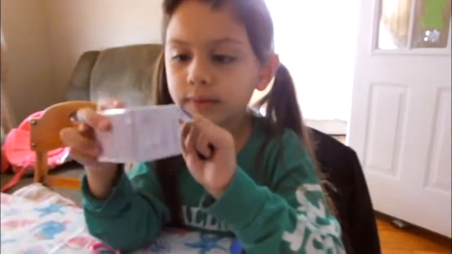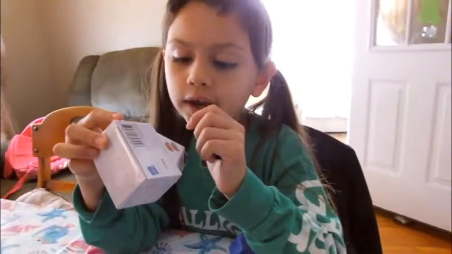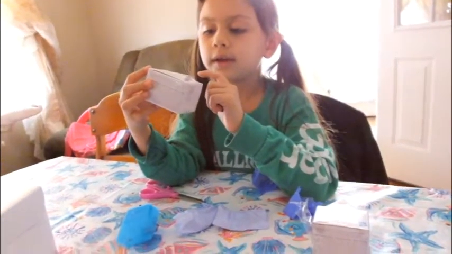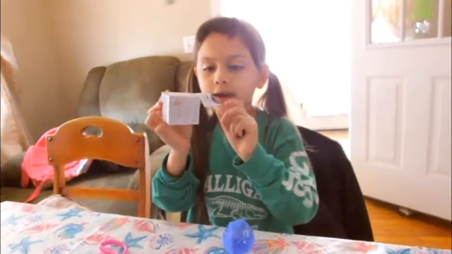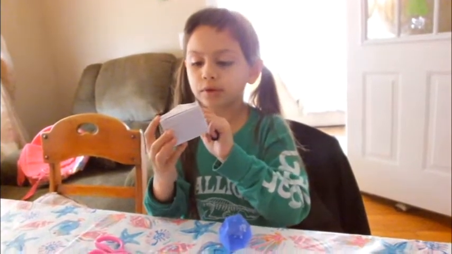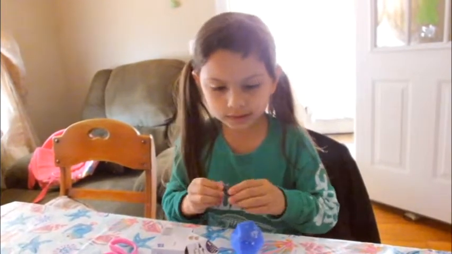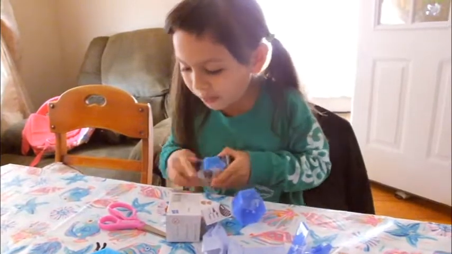There's actually four Annas that you could collect. And only three Elsas that you could collect. And one Olaf that you could collect. And one Kristoff. Okay, can you open this? Yes. Yay, what's inside? I'm so excited.